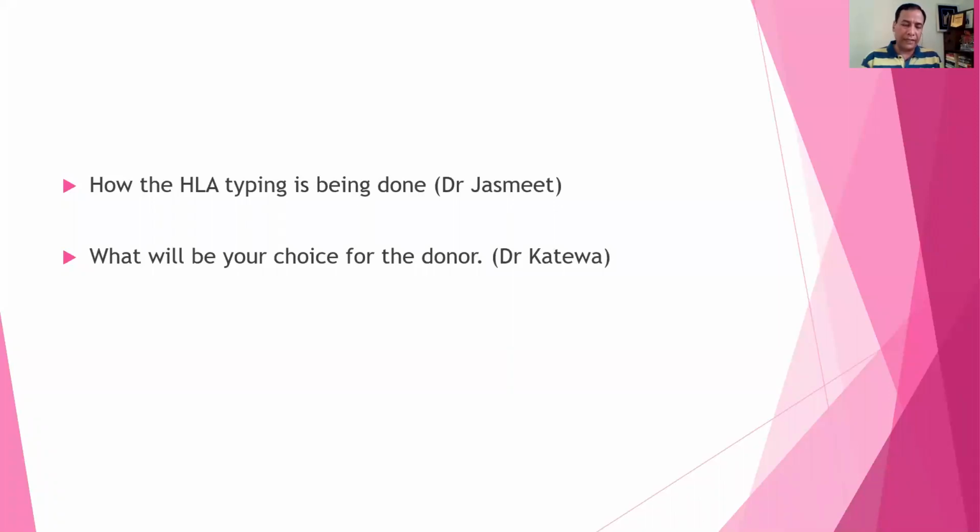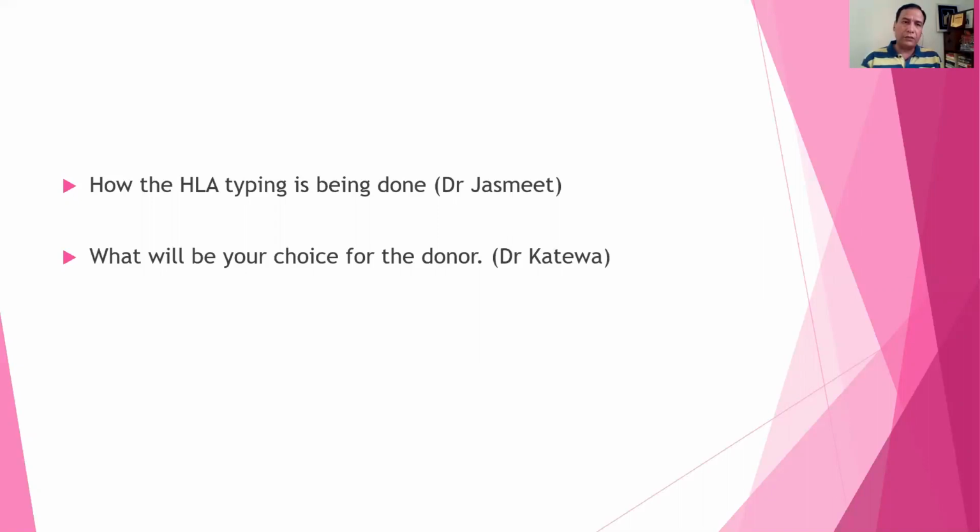One of the important decisions when you take a sibling who is a 10 out of 10 or 12 out of 12 match is whether the posterior superior iliac spine is going to help us during the bone marrow harvest in the OT. We think that by 15 to 18 months, the posterior superior iliac spine is calcified enough that we can harvest marrow. Whether you want to do bone marrow versus peripheral blood stem cells is a different question.